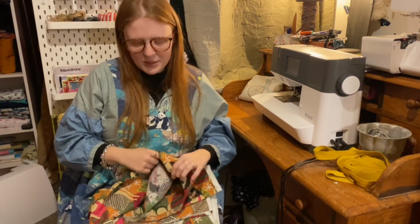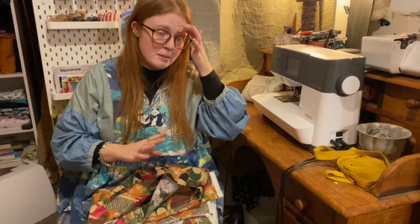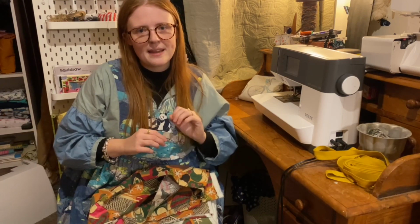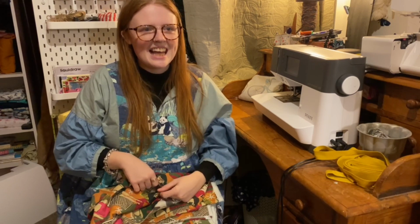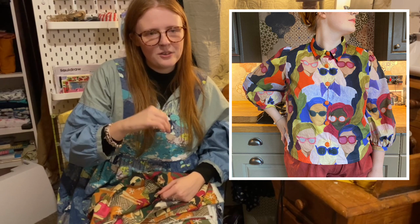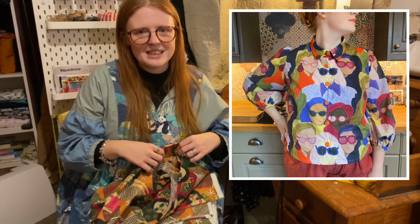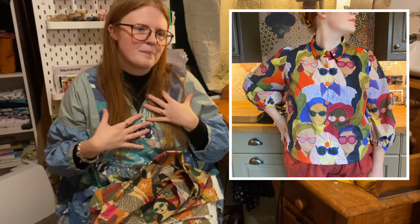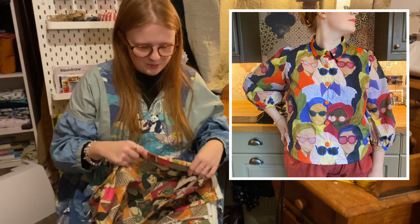They do a monthly competition and there's a hashtag, can't remember what the hashtag is, but basically they look through it every month and they pick a winner who gets 3 meters of fabric, lucky me, and then they have some runners up who get a 25% discount code for their shop. And it was my shirt that I made last month with the big epic spectacle cotton lawn print. So I was really flattered to have won that.